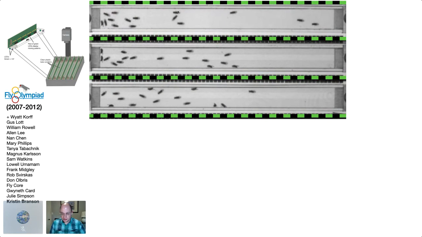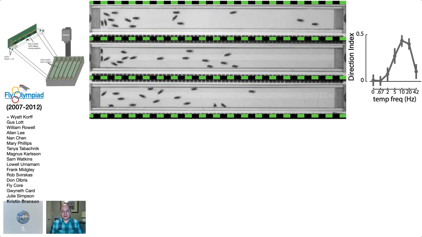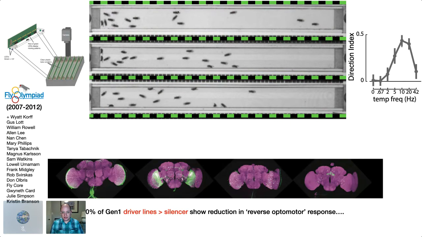Obviously it's quite efficient because you just put the flies in a box, count them out. And I was excited to see that within this apparatus, we could generate and measure behavioral responses that look quite good. What I mean by that is we can measure, in this case, just the following behavior of the flies. And it is speed tuned in exactly the same way as one would measure doing single fly experiments with a tethered fly. That really gave us confidence to proceed and do a big screen. So we screened a few thousand of the so-called Gen 1 genetic driver lines where we target different neurons in different combinations.